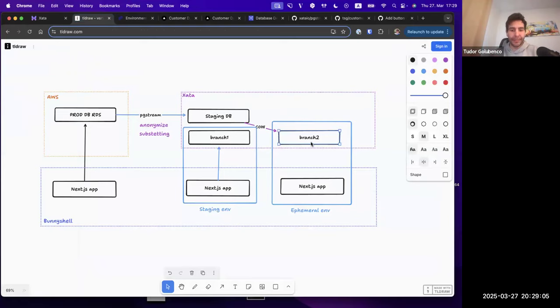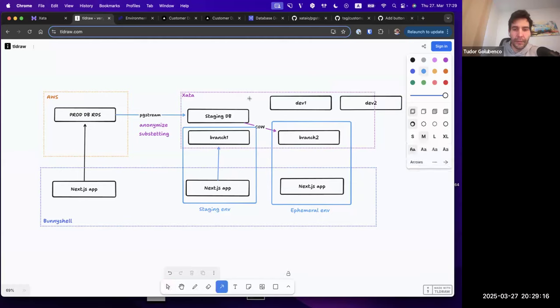So what I did is basically created more of these branches. It's like dev1 here, and then from dev1 I created dev2 and so on, right? And they're all copy on write, which means they copy not only the schema but also the data. However, they're one child of another, but they're also independent. So if the data is modified in any of them, it doesn't affect any of the others, right? And whenever you start a new one, it will be from the staging database, which is kind of resetting it if you want.